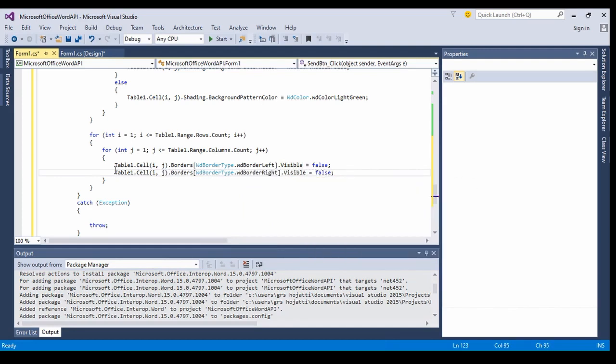So far so good. We are done with adjustments to the Word document, and then go to the catch statement. Here under the catch statement we will show the user any exceptions that occur during debugging through a message box.